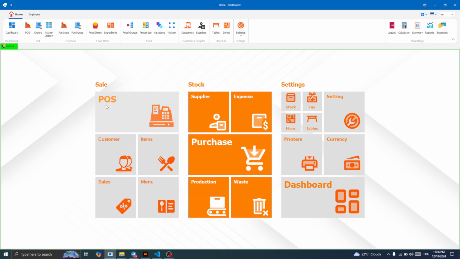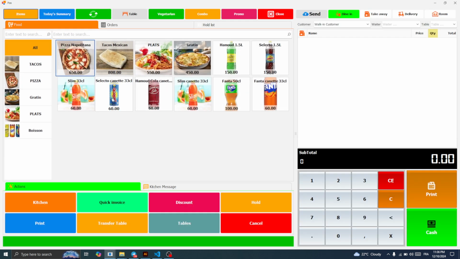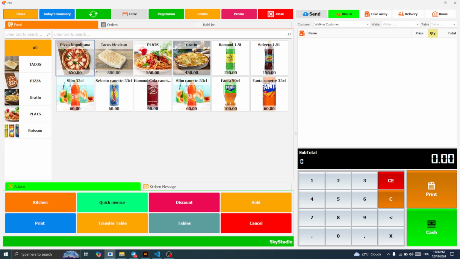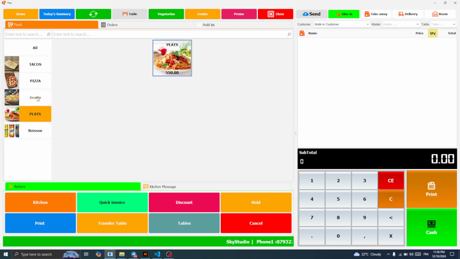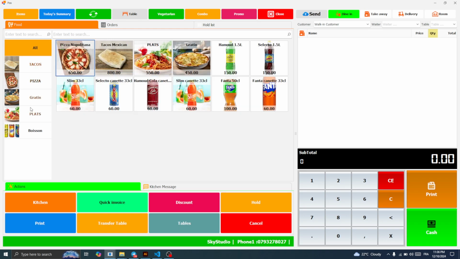First, let's start showcasing the features by going to the POS screen. As you can see in here we have the main items menu. We can filter by groups like pizzas, drinks. The system is in French, but you can use it in any language.